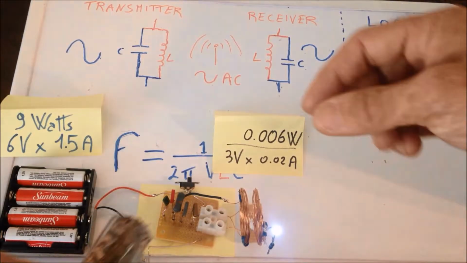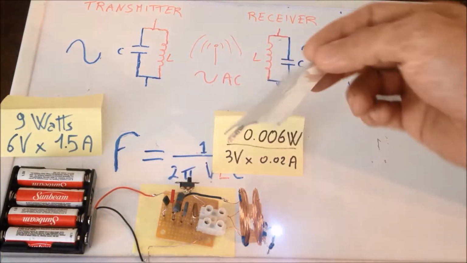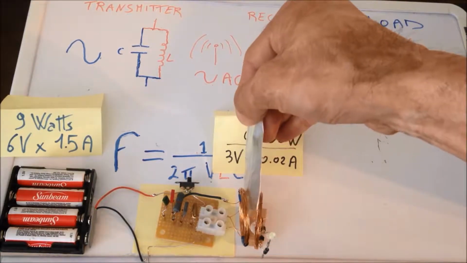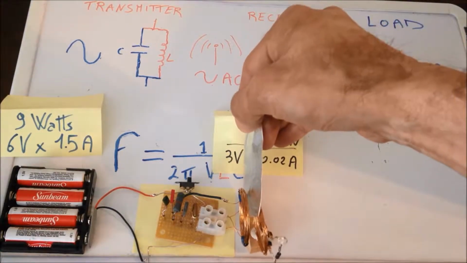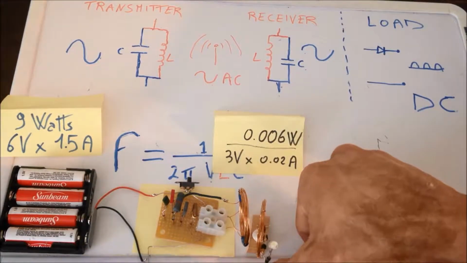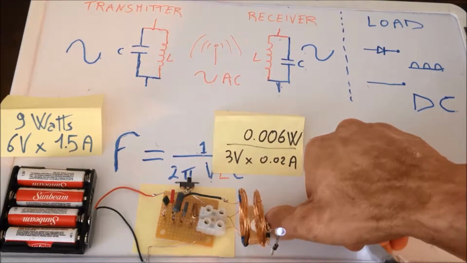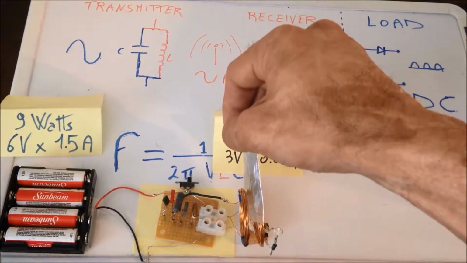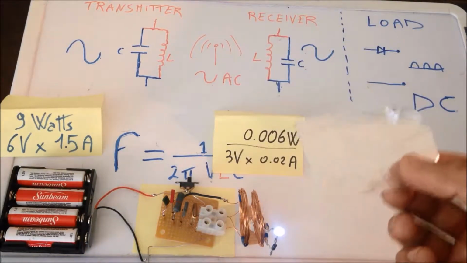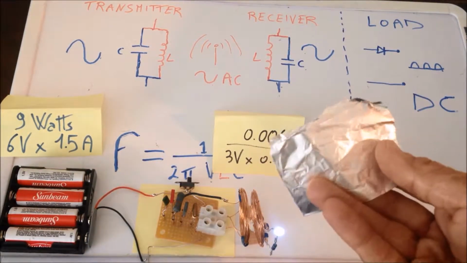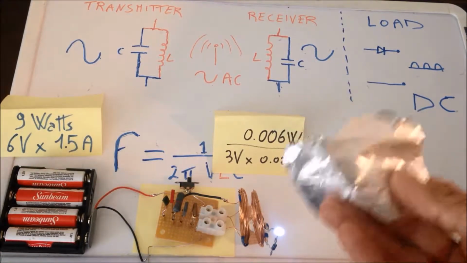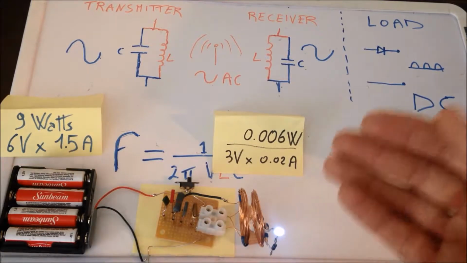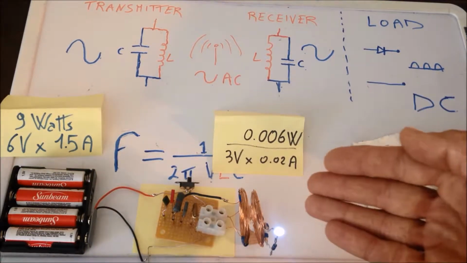And we can clearly see that by putting a piece of aluminum foil in between the two antennas. Did you see that? We're pretty much absorbing all the electrosmog, or whatever you want to call it, EMF. Try one more time. There we go. Did you see that? So just by mixing or coating or putting something in between the two antennas, suddenly your efficiency drops. So you're better off keeping your antenna the way it is.